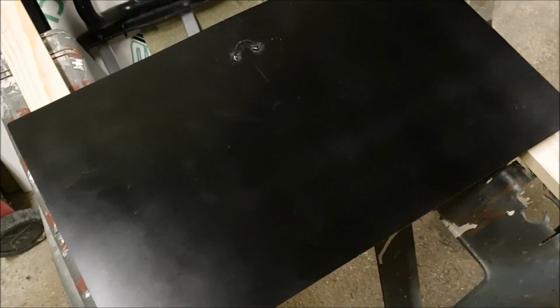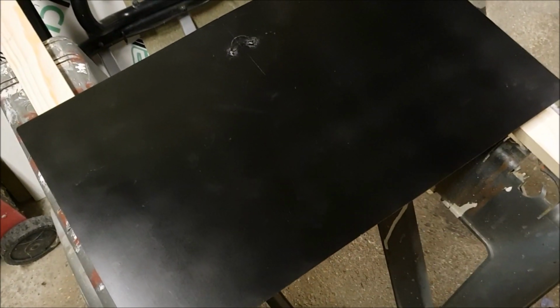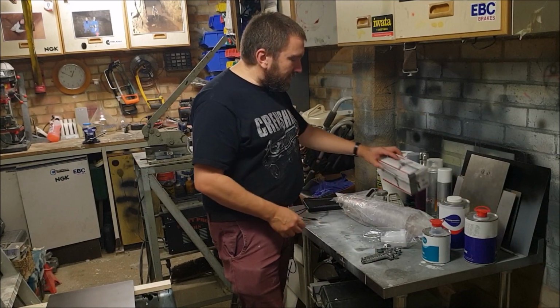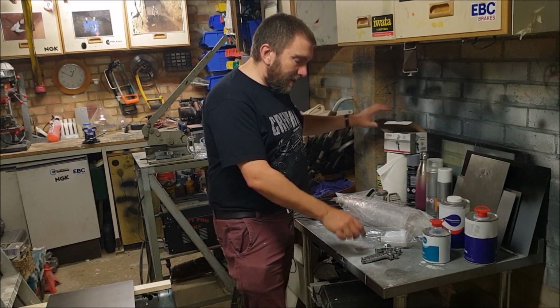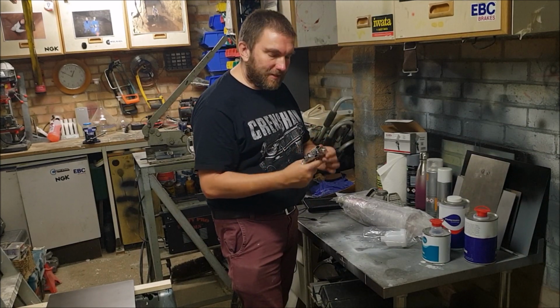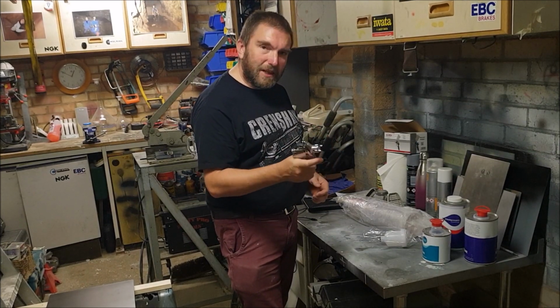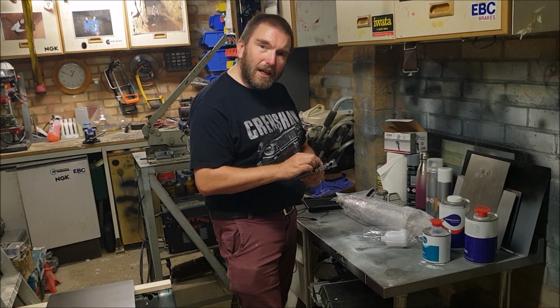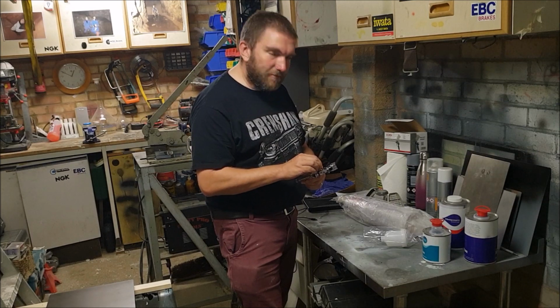Don't want to muck it up too much, of course, but we'll give it a shot. So the first thing, of course, as the instructions said, is to set this little mini gun up and just run a little bit of thinners through it first, just to make sure we've not got any problems with residue in there.